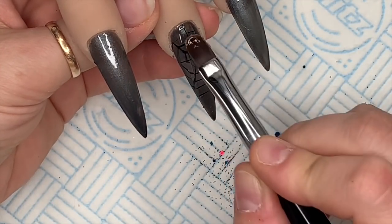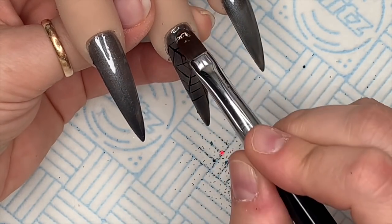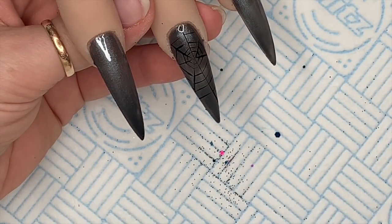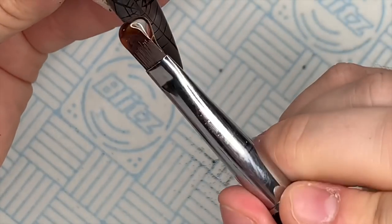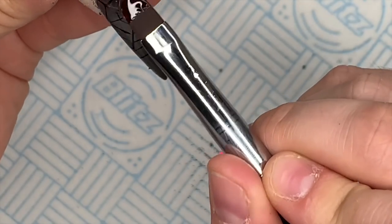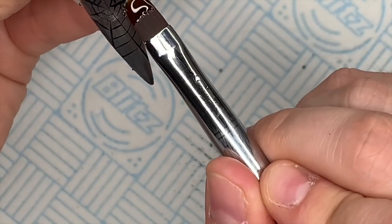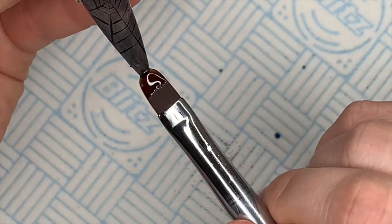Now we're going to encapsulate this one. So again, I'm going to do like I did on the pinky. I'm going to put a clear layer on, not cure it. Then I'm going to take a bigger bead and place it at the cuticle. I take the finger off. It does look a bit weird if you don't realize I'm using a fake hand, but you should know, if you watch the whole video, because at the beginning I say I'm using my flexi hand.